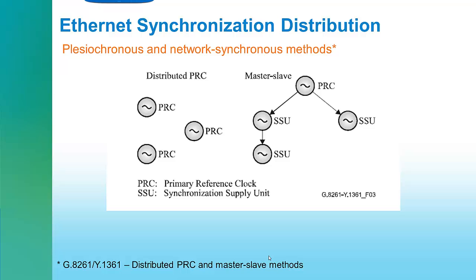One thing I should also point out is that there are actually two ways of distributing time around a network. We've covered really where you have a primary reference clock and you're distributing it through a network. But if you have very good primary reference clocks, then you can have distributed primary reference clocks. They don't really have to be connected together. Because remember, the whole idea of a primary reference clock is to give us a frequency source.